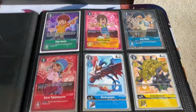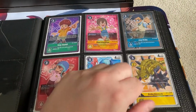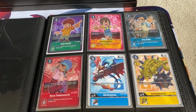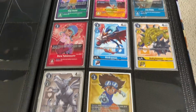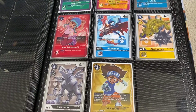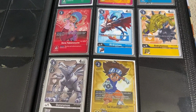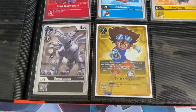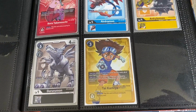Okay, over here we have box toppers. So we have 4 of the 1.0 box toppers. Joe and Kari were in my boxes, and then Sora and Izzy I picked up for decent prices. We have the 1.5 box toppers, Airdramon, Ankylamon, Garurumon. I actually had 2 Airdramons, so I sold one and I bought an Ankylamon and Garurumon for a good price. And then the Great Legend box toppers, I had 2 ties, so I have 1 in here. One of them I sold.